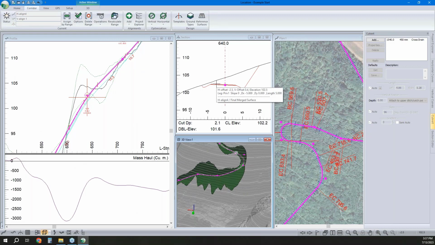So with that, that is the topics that I hope to cover. Just as a quick recap before we open it up for a few questions. We've taken something that was basically a cat track or a trench, so no crown, no surfacing, no ditches.